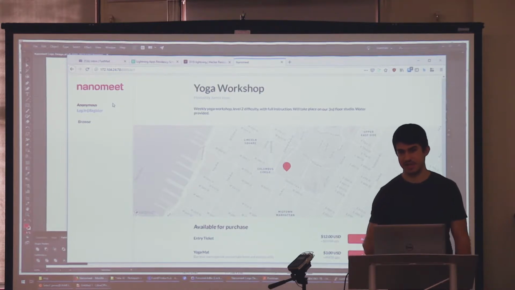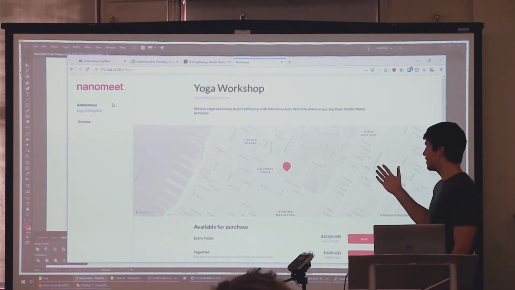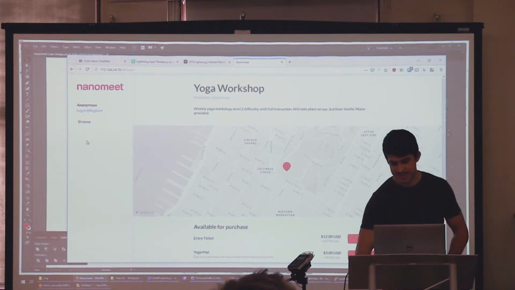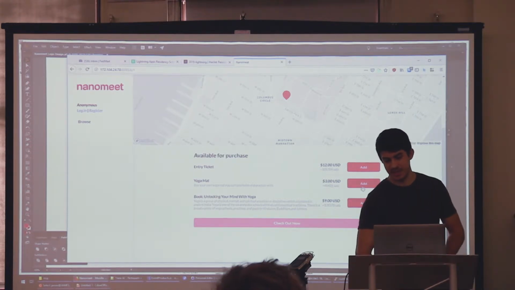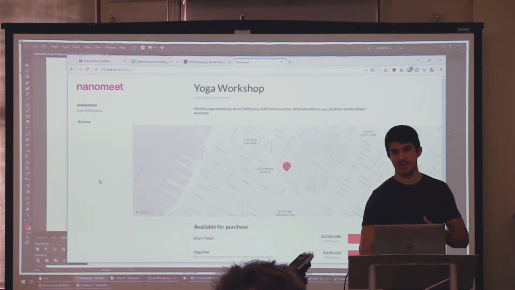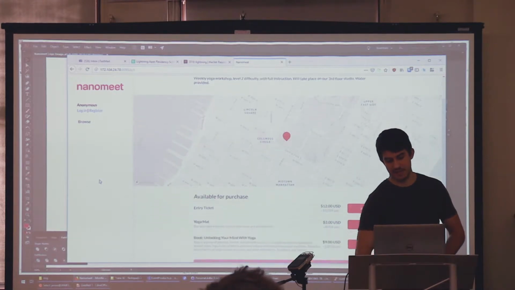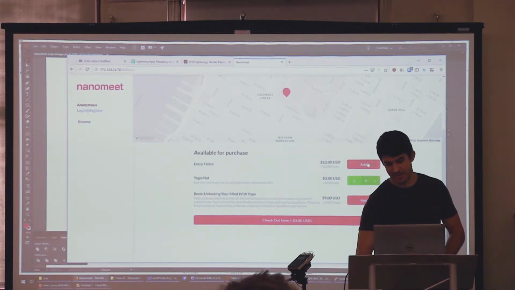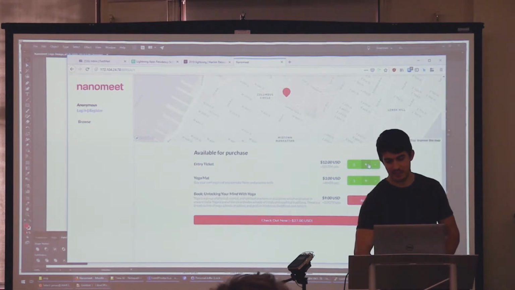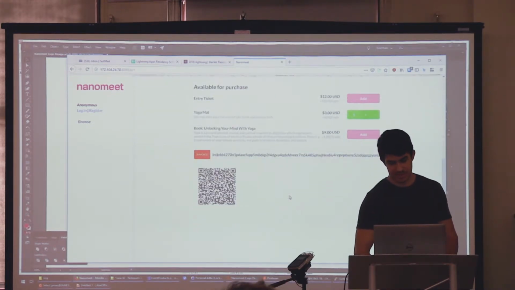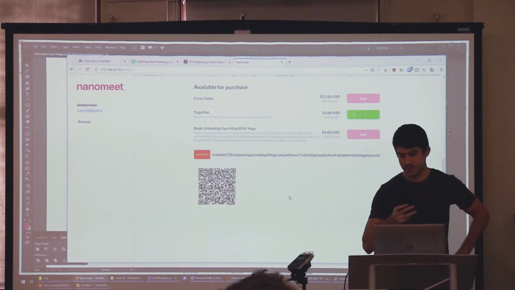So this first example is someone hosting a yoga workshop, and a few things they're selling here, like an entry ticket, but also potentially someone might want to buy a yoga mat or a book that the person's authored. The flow is really simple, so I'm coming here as a guest. I've never seen the site before. I just came to a URL that was shared for the event. I can add something to my cart. It's a bit like a shopping cart in that you can combine things together, add or remove, change the quantities and stuff like that. And when you're ready, check out, which generates a Lightning invoice, which I'll just pay through my phone now.